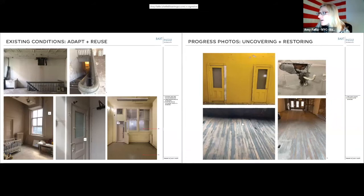So our plan right now is to reuse this flooring in the lower 2nd floor apartments, 2A and 2B. And any new flooring that we'll use will be new but reclaimed flooring that we purchased through a reclaimed source, so that it'll have the same kind of character, but we're just not sure if we're going to be able to use what we have, or we're not sure if we're going to have enough.